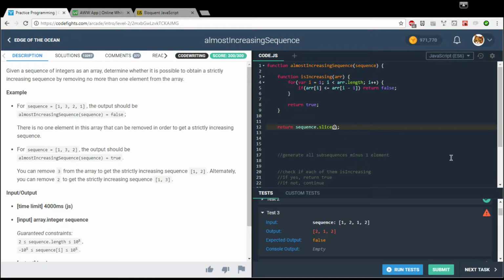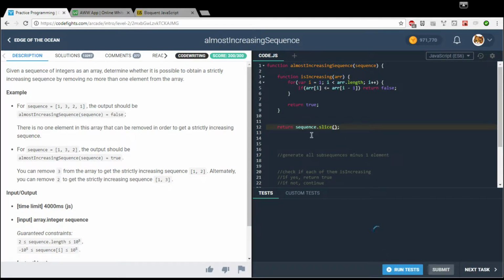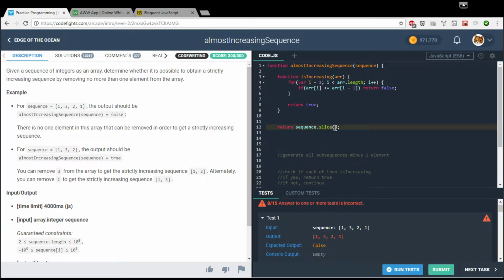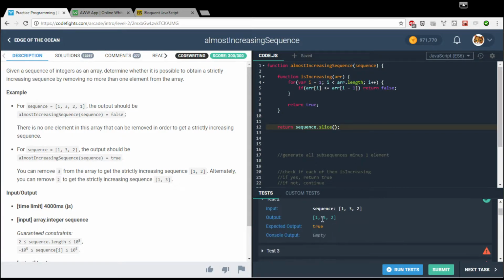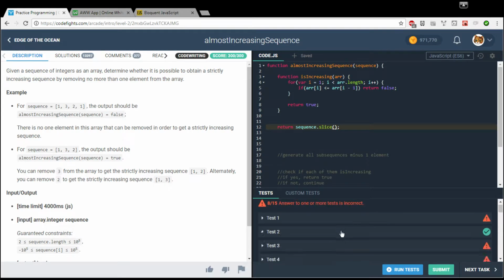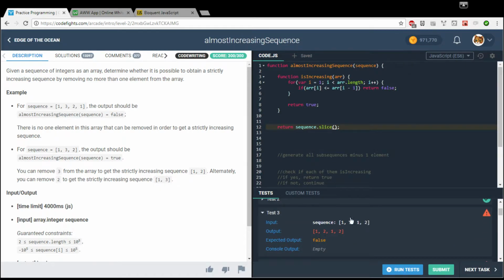Now, this might seem a little silly. We don't even need one argument in here. We can just make it dot slice without any arguments whatsoever. If it doesn't get an argument, it's just going to return the whole array. Nothing different about it. It's just returning the same exact stuff, or at least a copy of the same stuff.